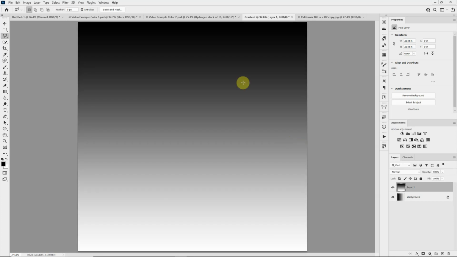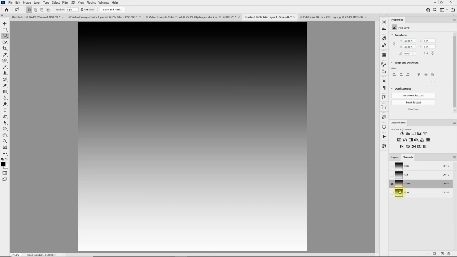So that's a little bit of an overview of the details in Photoshop. We've talked about layers and the way layers interact. We've talked about channels back in the earlier video. And this is a color image, so even though the red, green, and blue channels are all the same, it has the potential for having color. So in the next video, we'll start looking at actually adding color to a monochrome image.